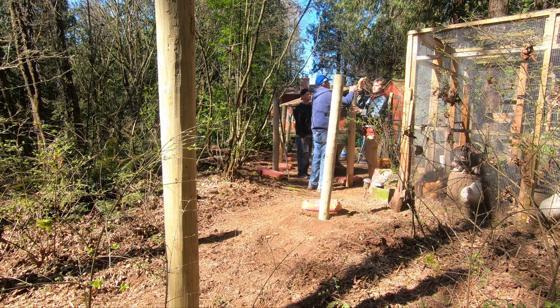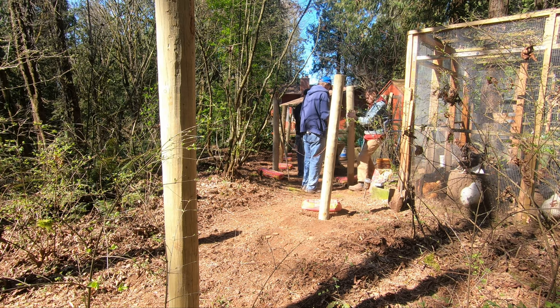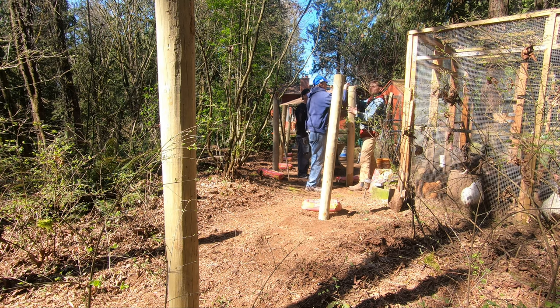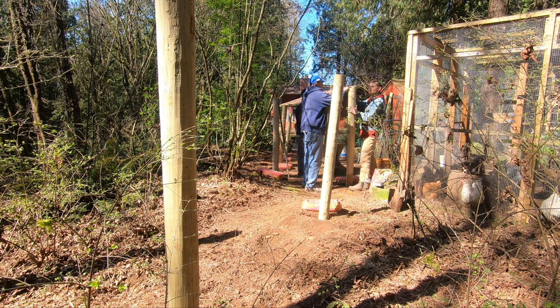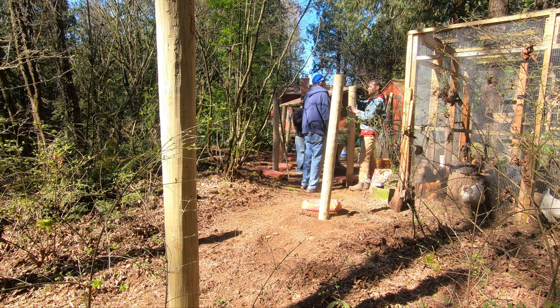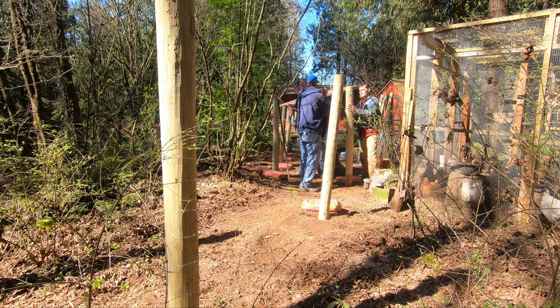Okay. I'll let you hold that so it doesn't... Bang it down once or twice. That looks good. That looks really good. Yeah, let's put the gravel around it. Okay, guys, everybody keep an eye on this for the rest.